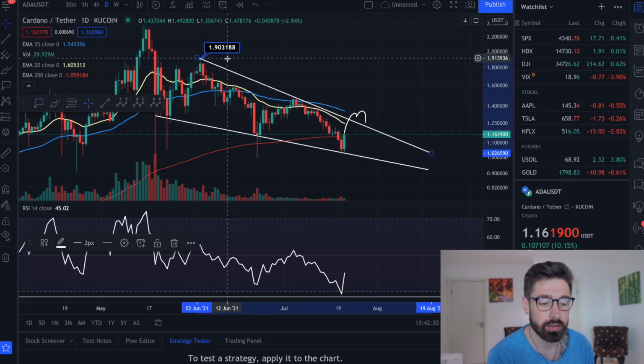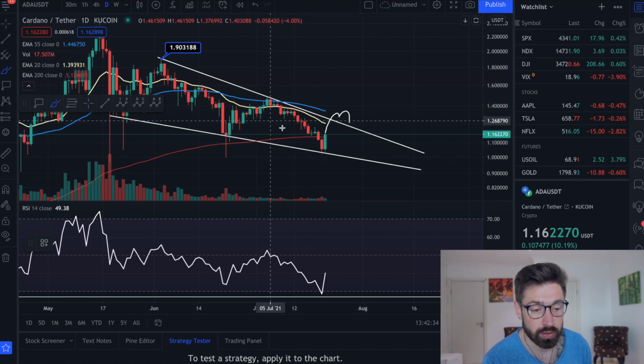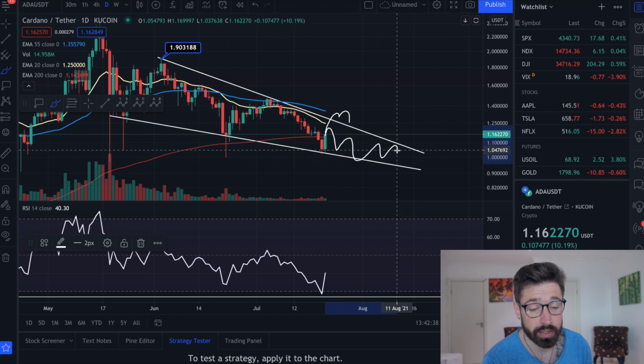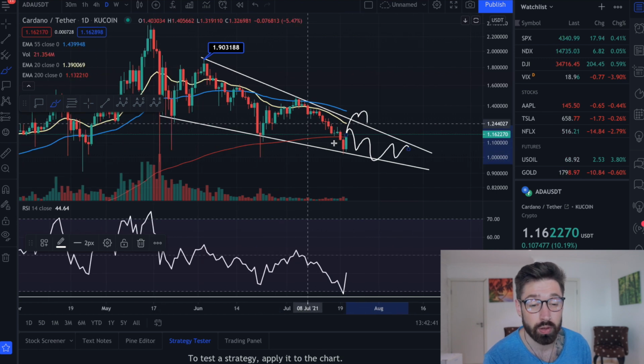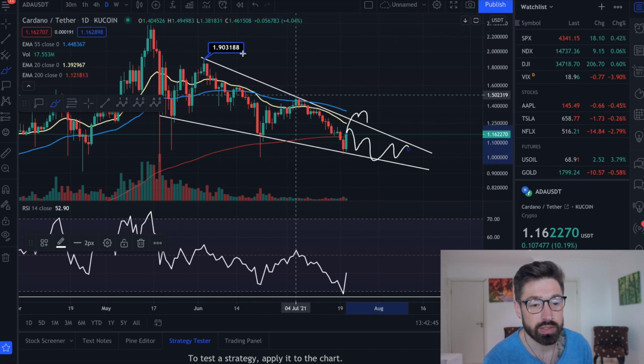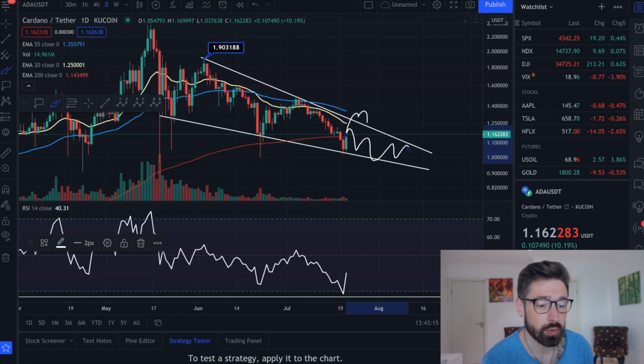So do keep an eye on this pattern. If we come up and we hit resistance, then we just continue to consolidate within our falling wedge. But if you do see that breakout to the upside, that's a great opportunity for a long trade for Cardano. So nice to see a little bounce, a little bit of increase in volume. The volume is still shady in my opinion, so tread carefully with your long trade. So just a little quick update for Cardano.